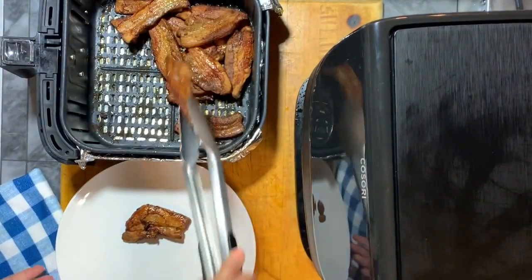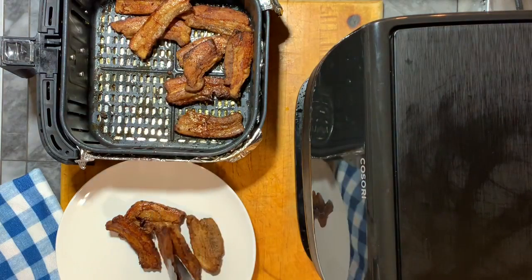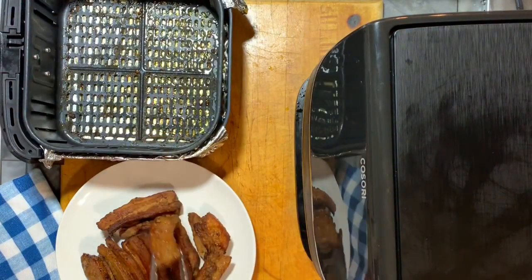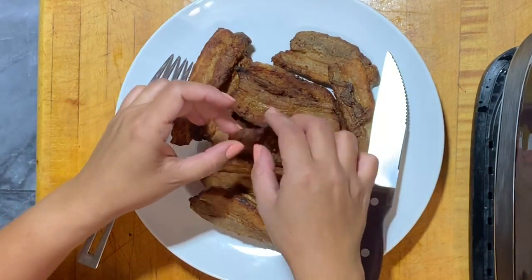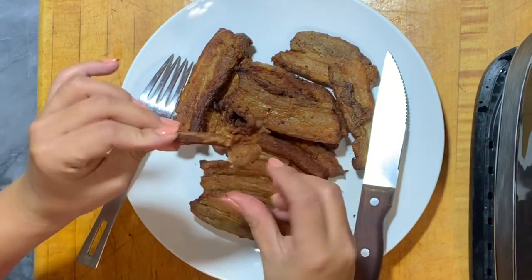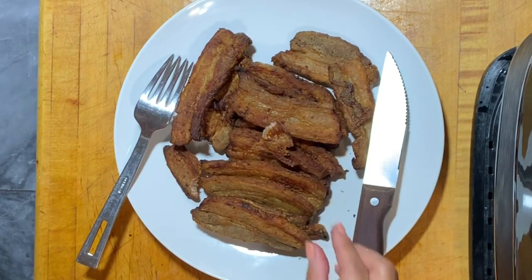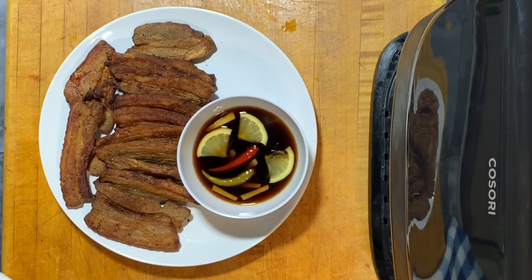You can actually hear it as soon as it drops onto the plate — this pork belly is crispy. As you can see the oil is still bubbling, which means this is super hot, so be very extra careful. There you go — there is the crispy pork belly. I got this pre-sliced pork belly at Costco, so check out Costco, guys. You can actually hear the cracking right here. I just want you guys to hear how crispy the pork belly is. Serve it with soy sauce and vinegar — this is a vinegar soy sauce ginger sauce with chilies.